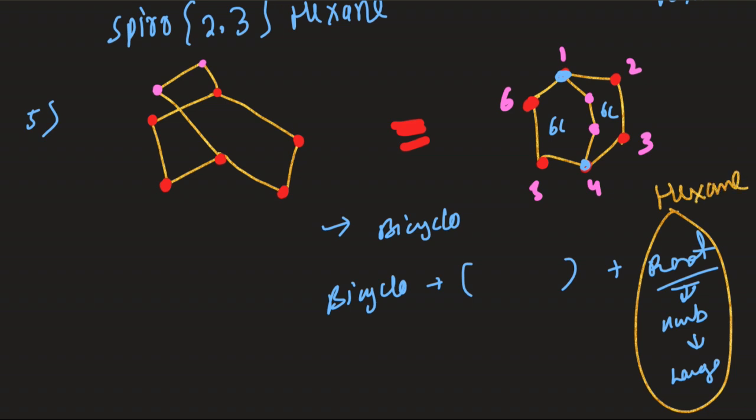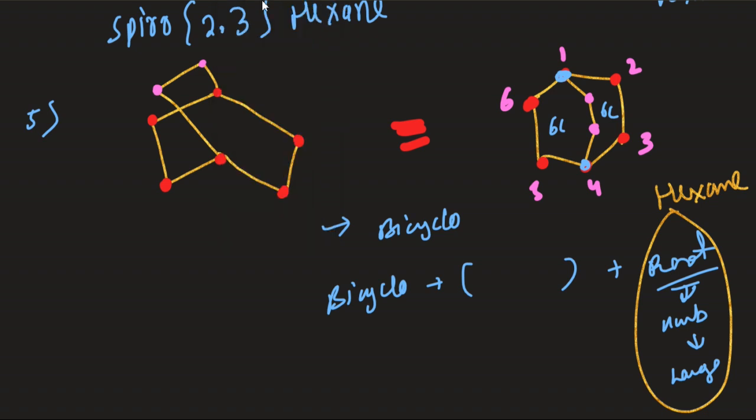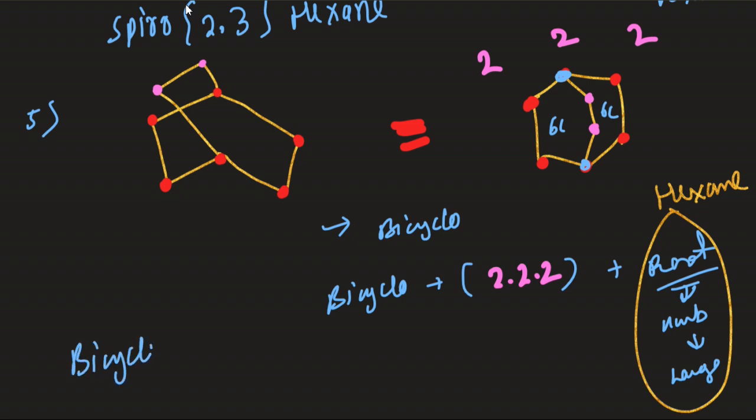Right, next moving to the bridge, we are going to write the number of carbons for this structure. Okay, so let us see the left side. First of all, the bridge has a total of 2 pink carbons. Bridge, so I will write here 2. On the left side, how many do you have remaining? 1, 2. What about here? 2. Okay, so 2.2.2. So finally, what is the name of the compound? Bicyclo 2.2.2 hexane.